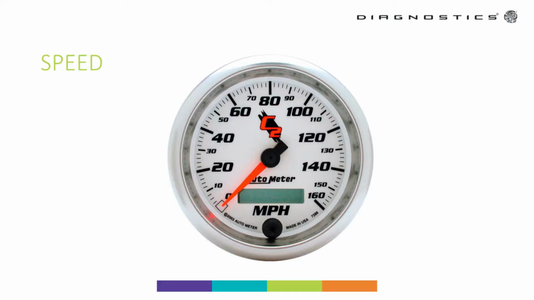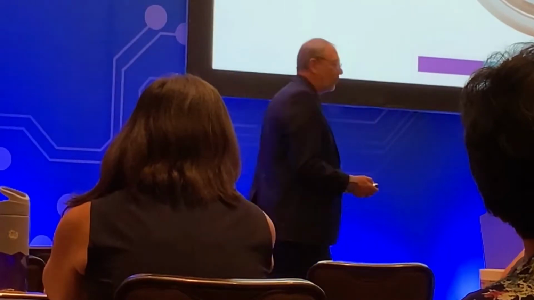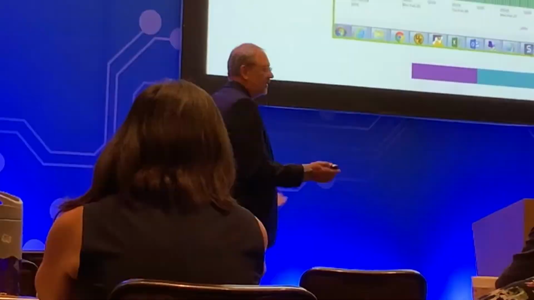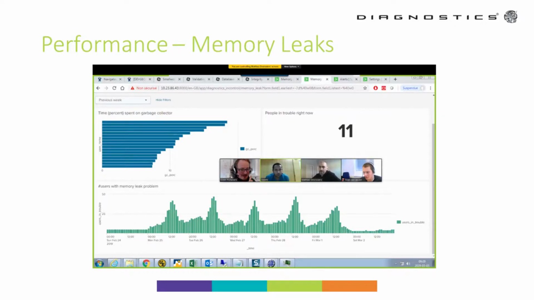So first thing is speed. We want speed. Just like NASCAR, just like Formula One, we've got to perform. We've got to get better. So what are some of the examples of how we can do that? So I love this one. You see that we've got Kuhn and Swami and a couple of our guys on call here.